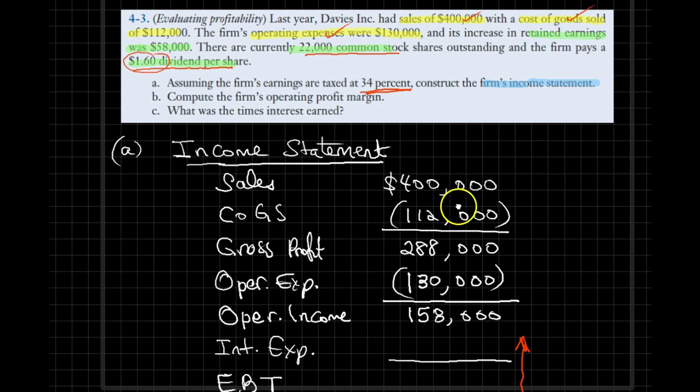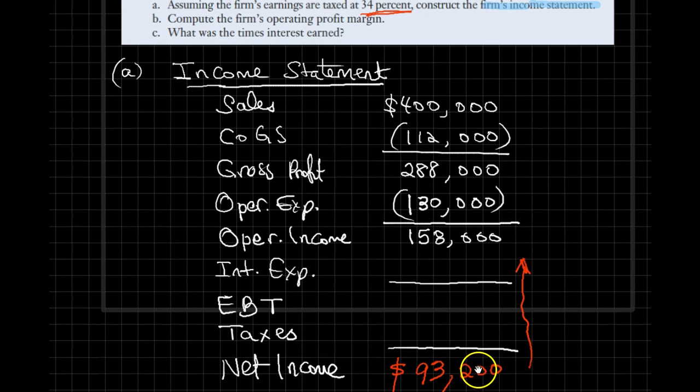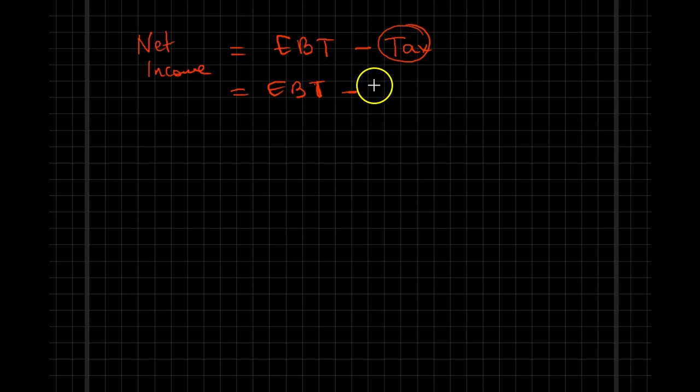So what that means is that because our net income is 93,200, let me open a new page and let me briefly make some quick calculations. So obviously net income is equal to earnings before taxes minus total taxes, right? And let's rewrite EBT minus, how about the tax liability? A tax liability is a portion of our earnings before taxes. In fact, it's the tax rate, which is in our case 34% times the earnings before taxes. And by the way, I already calculated net income to be 93,200.